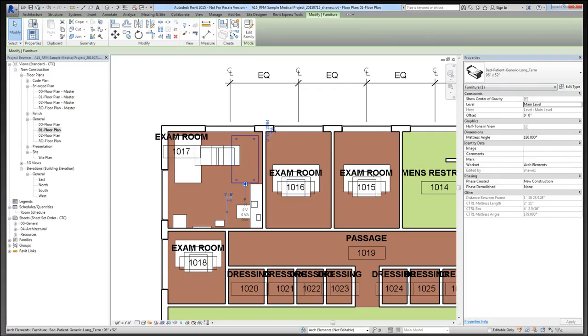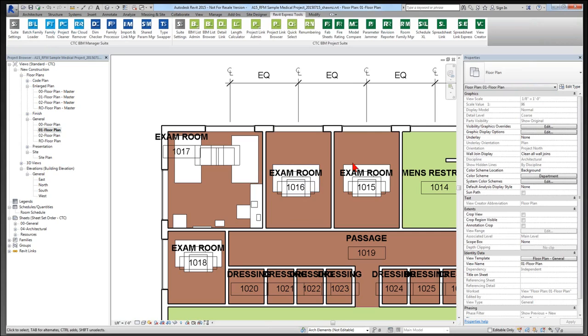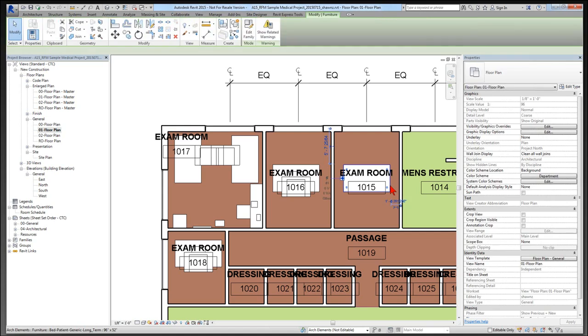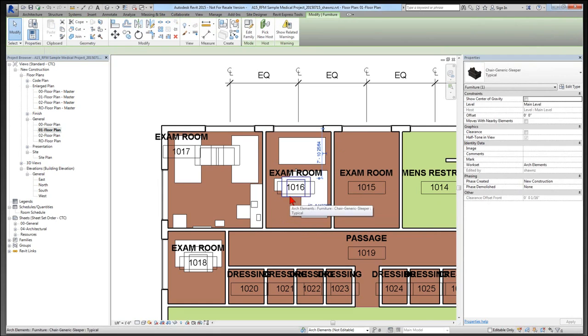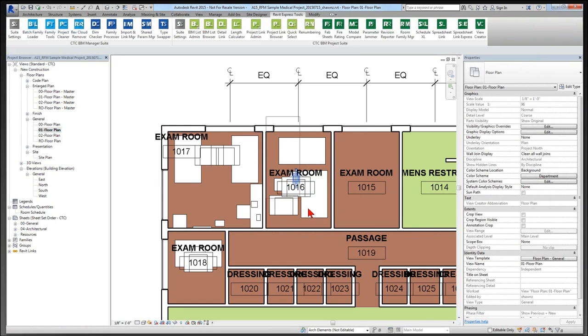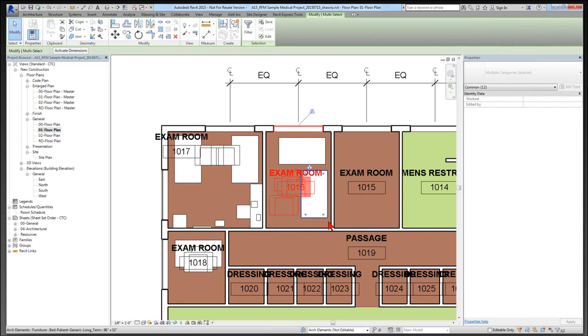The question also popped in, will this work if you're using groups to copy and place content to similar rooms? And the answer is it absolutely or certainly should. If I take this room worth of content right here and I delete all the content out of it, and get rid of these beds right here, if I take this and move this around a little bit and lay this out a little bit differently, maybe these beds are some kind of oddball configuration, something I probably wouldn't do for an exam room here, I'll move some of this content around in the space. And what I'm going to do is take this collection of families right here, and I'm going to deselect that window and deselect my room tag right here.